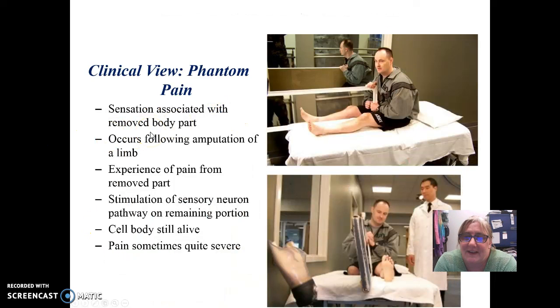Another type of pain is called phantom pain. Phantom pain is pain associated with a region of the body that you no longer have. Most of the time when we think of phantom pain, we're looking at individuals that have lost a limb. And so here is an individual who has lost a leg. And you can see that down here, he's lost a leg. But he can still have pain in that leg, in the foot. He could have cramping of the foot, even though he doesn't have the foot, because the nerves that were there could still be alive and sending signals.